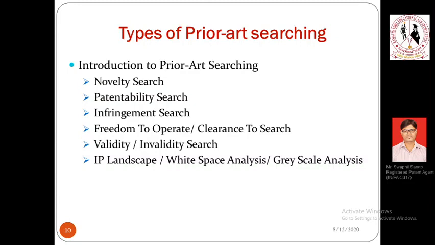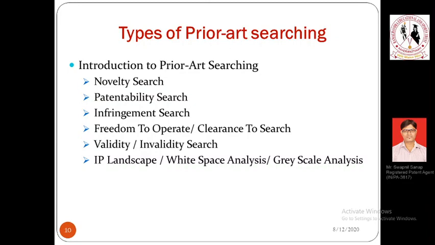Thus, people prefer patentability search rather than considering only novelty search. Novelty search is only a target oriented search wherein it is checked whether any publication overlaps with your invention or not. Whereas the scope of the patentability search is much broader because it also covers the inventive step and industrial applicability during the search.